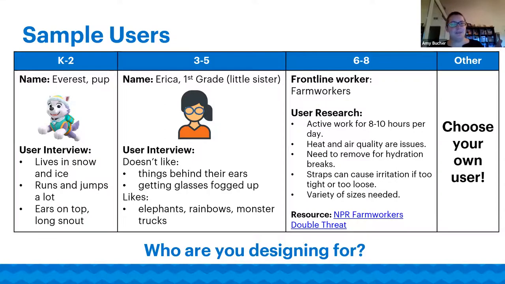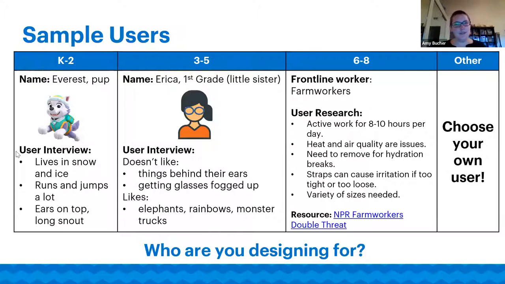So we figured some of you may not have toys at home to design for, so we made up some sample users for you. We did our user research for you. So you can use those, or you can find your own user. I'm going to choose this bear that my son has to design for. Allison, who are you designing for today? I am designing for the beagle that I am dog sitting right now. Okay, so we have a beagle and a bear in our design chat team.